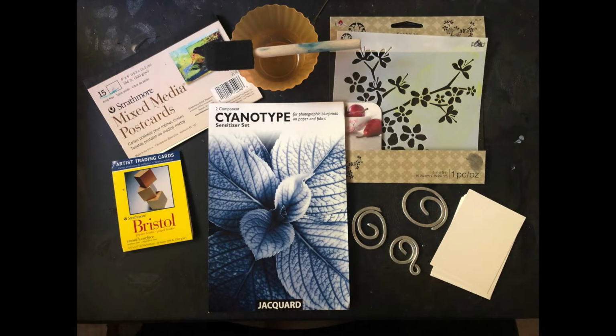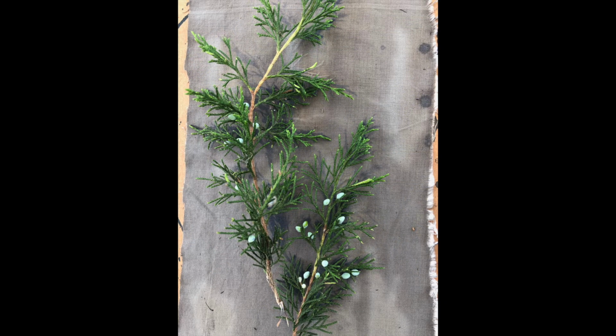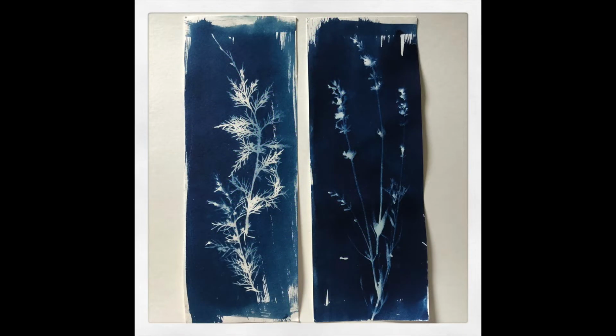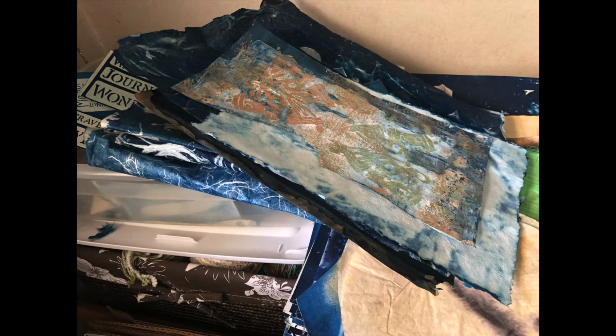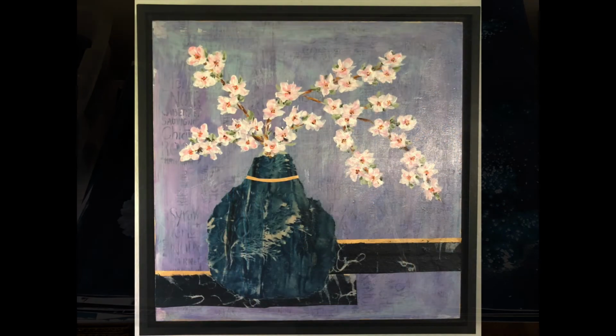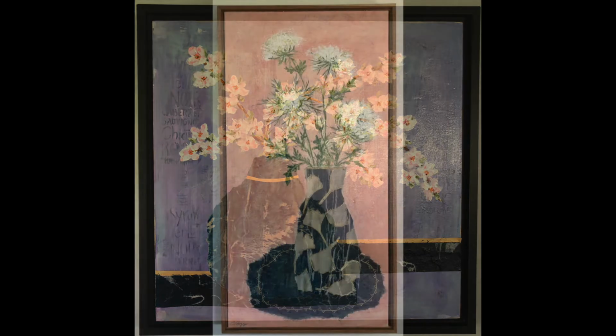I started experimenting with cyanotype printmaking during 2020. My entire in-person art life had been shut down by pandemic lockdowns, and I had a long summer ahead. The combination of simple chemistry and summer sunshine made cyanotype art a perfect choice to fill those long summer days. By wintertime, with shorter days and less sunshine, I had stockpiled a large box of lovely blue cyanotype prints. About that time, Carrie introduced Happy Ever Artist, so I signed up to start in January, and the rest, as they say, is history. While working with Carrie, I created a series of 7 mixed media floral still life paintings, all using bits of cyanotype papers made the previous summer.